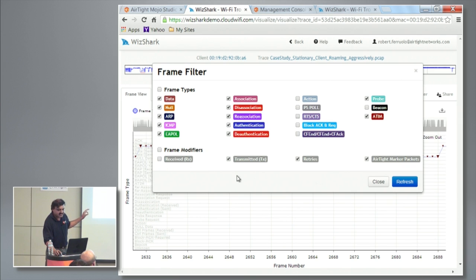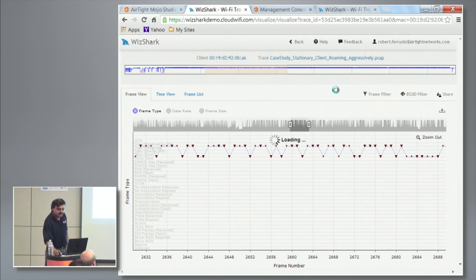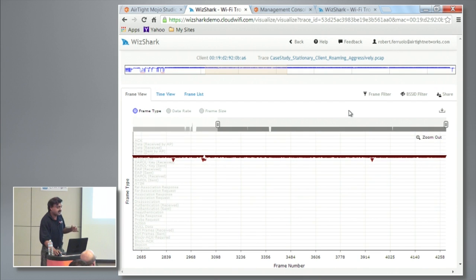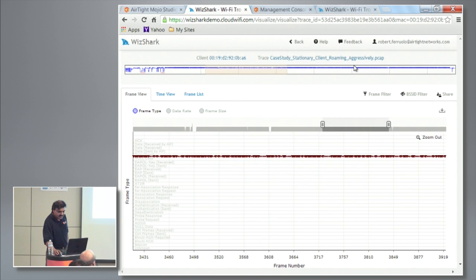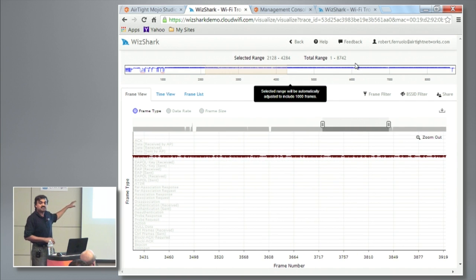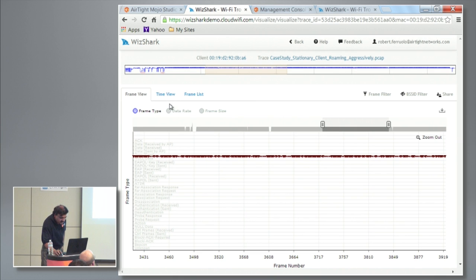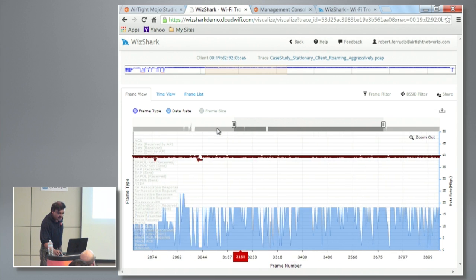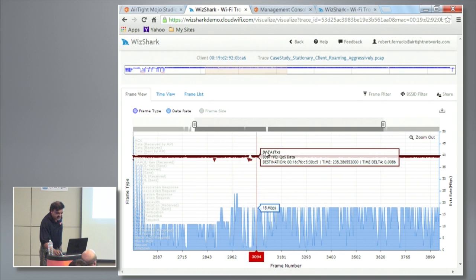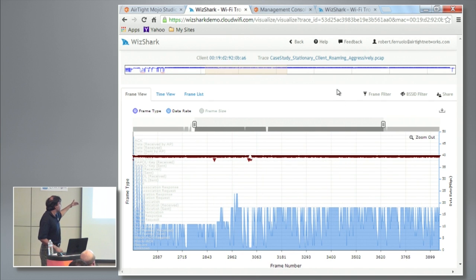Now I'm looking at only the client packets. This is with respect to the client, and what we can see is that there are a lot of retries happening, especially with the client. Now, what I can do with the tool is superimpose the data rate view on this, which is going to be powerful. It is going to tell me what the data rate of the client is and how it is actually varying. If we can see, the data rate of the client is not at all high.